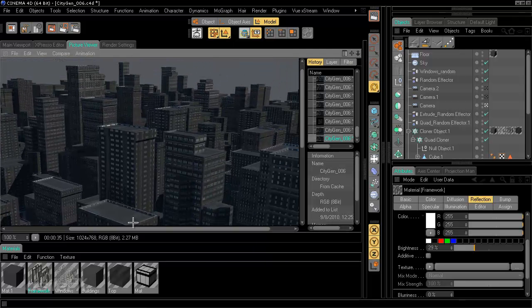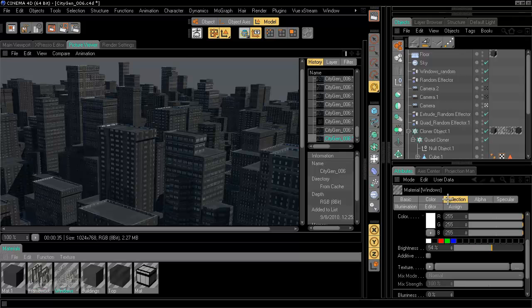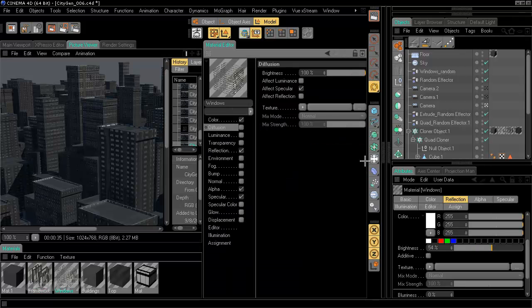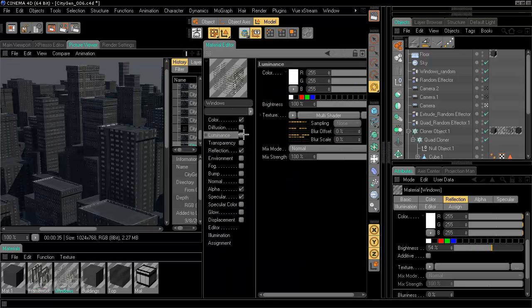The more you increase reflection, it's better to decrease the diffusion amount, unless you're controlling the reflection with the diffusion. I'm also going to go over to the windows, and under the luminance, I'm going to turn that on and set it to a very low value, maybe 10, making sure that the top setting of brightness is set to 0. And if you need to bring back the color, you can.